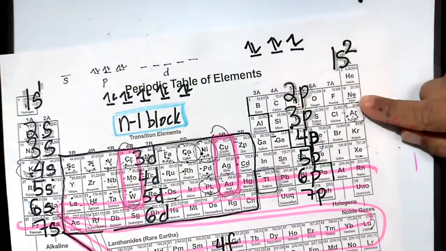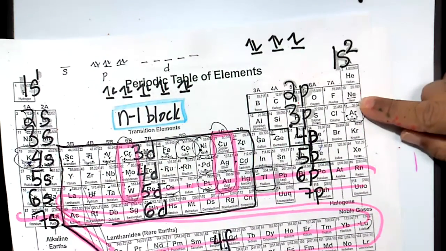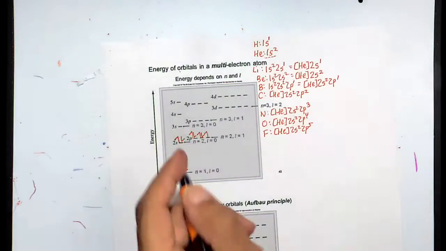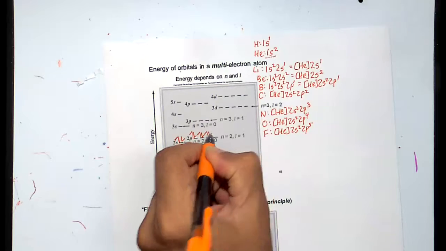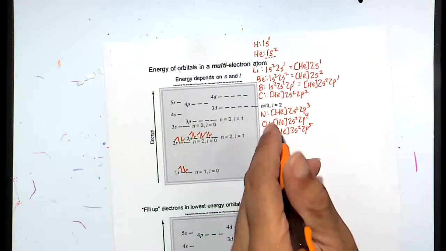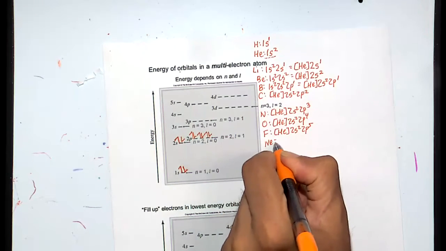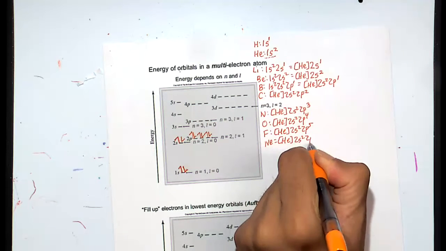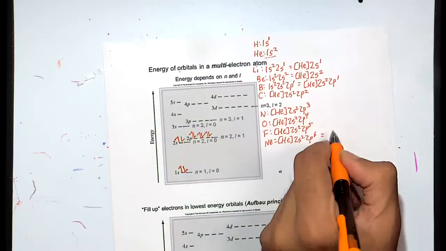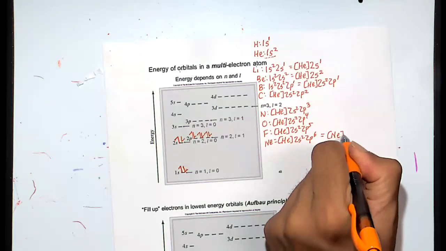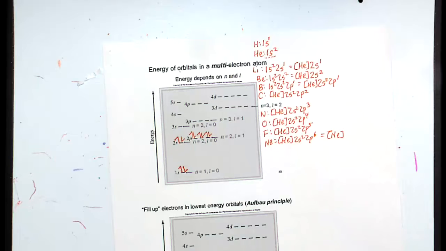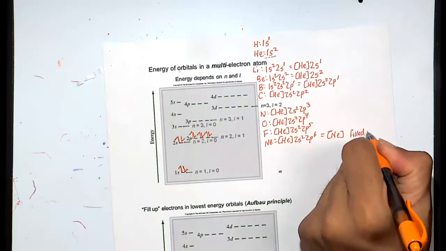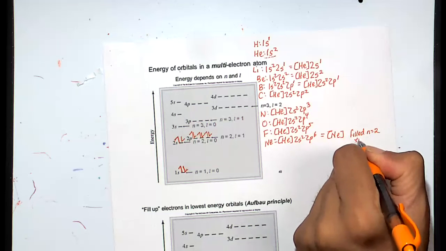And now neon. Okay, neon is a noble gas. Why is neon a noble gas? Because see, the 10 electrons, they fill the n equals 2 energy level. So neon is basically helium, 2s2, 2p6, but basically it's just neon, okay? It's just basically neon because it's a noble gas. It's a filled n equals 2 energy level.